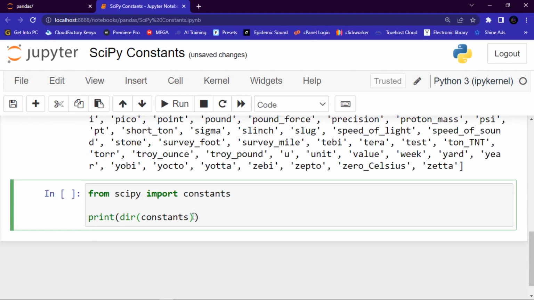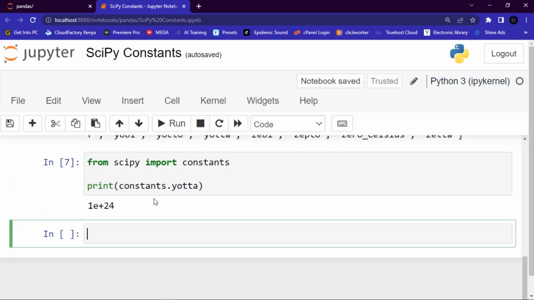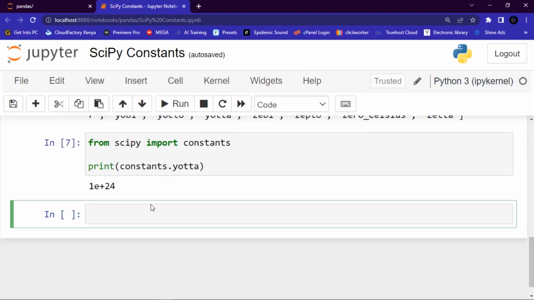First of all let me remove this function, and then say constants dot, let's begin with iota. So let me say constants.iota, and then let me run the code. I think it's perfect. You can see this is the value for iota.